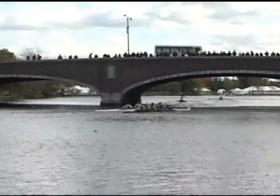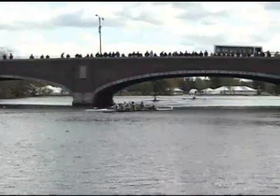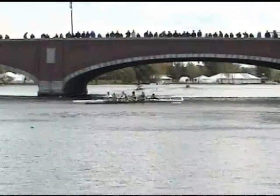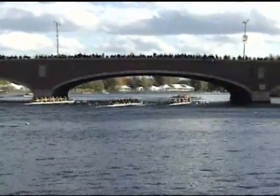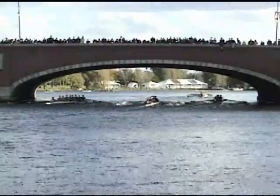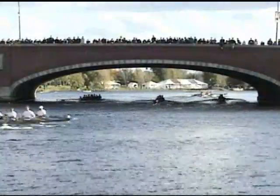In a case like this, the coxes must immediately take control of the situation and clear the boats quickly so they don't jeopardize the race of another boat coming up behind them. In this situation, 3/8 were able to successfully squeeze through the center arch of the Elliott Bridge all at the same time, thanks to proper yielding and good steering.